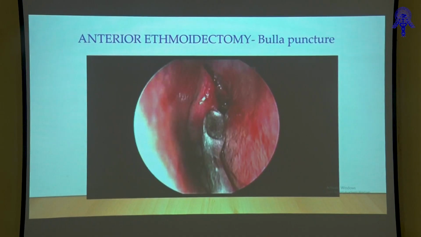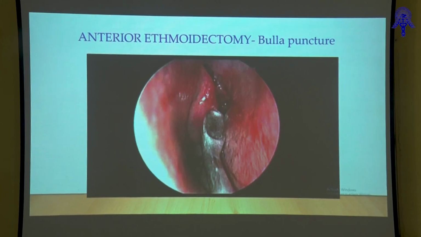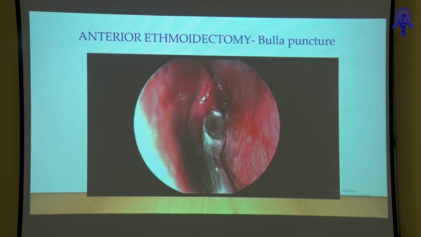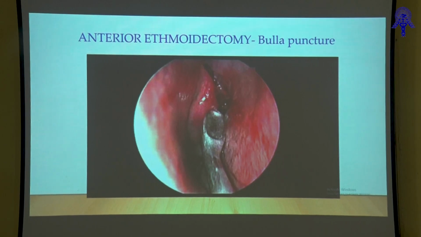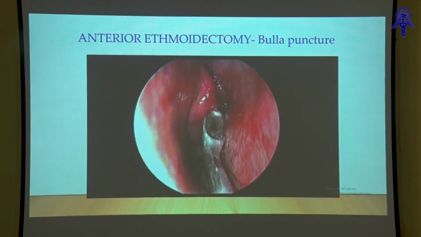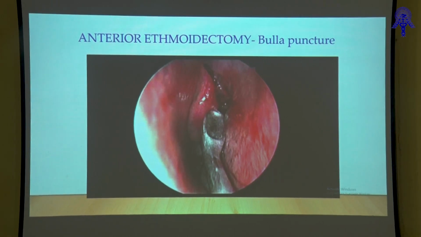Anterior ethmoidectomy, I will just quickly go. What is anterior ethmoidectomy? Nothing but puncture the bulla, remove the bulla. Bulla is the largest anterior ethmoidal cell and the most consistent anterior ethmoidal cell. So you remove that in various methods, and that completes your anterior ethmoidectomy. Sometimes bulla can have a suprabullar space or a suprabullar recess or a suprabullar pneumatization. So you need to understand that in the CT scan, and accordingly you do justice to that.